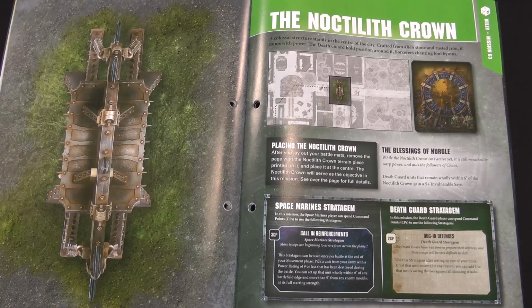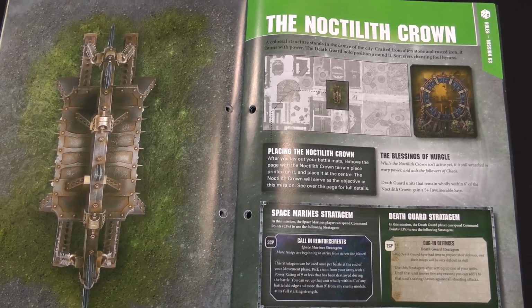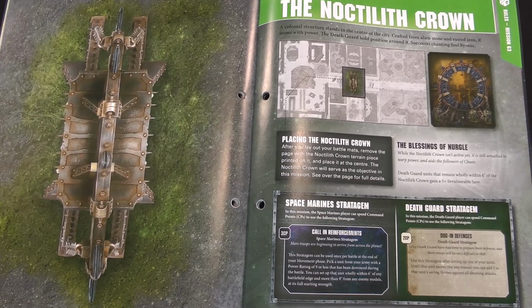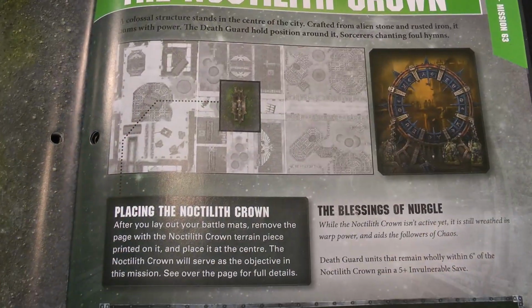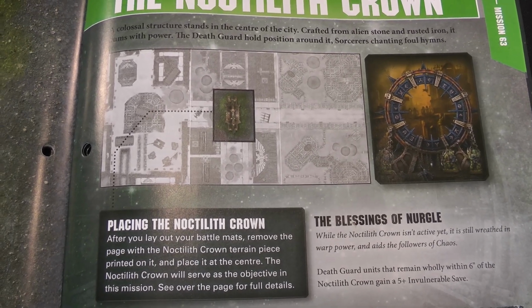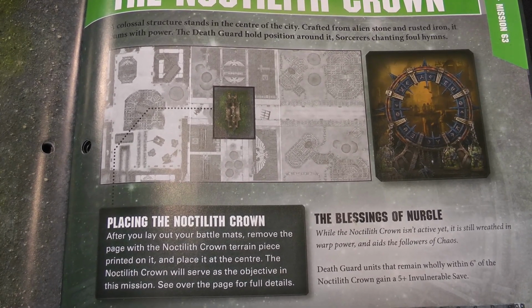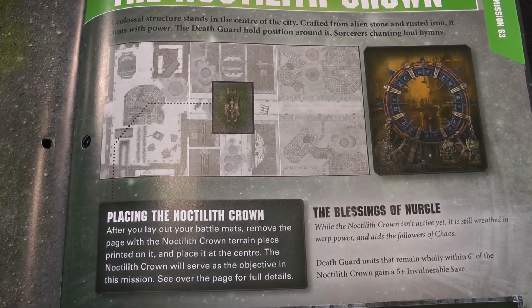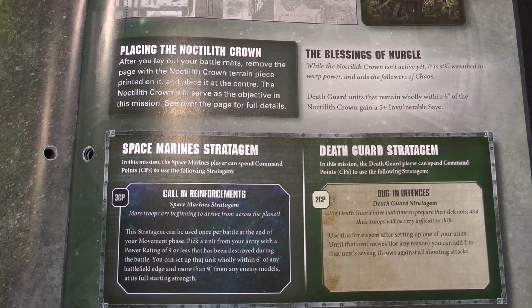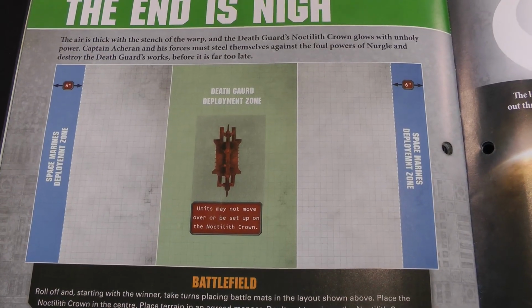Well, I mentioned the Noctilith Crown, and that is actually what forms the centrepiece for this issue. So on the left we actually have a piece of printed terrain, which is the Noctilith Crown itself. There's a small picture there on the right which shows what it looks like when it's stood upright. It is placed in the centre of the board as shown there. And it does have a special rule. There are also two stratagems, one for each side, that are used in this mission, but I'll come back to those in a minute. Because here we have our mission description, The End Is Nigh.